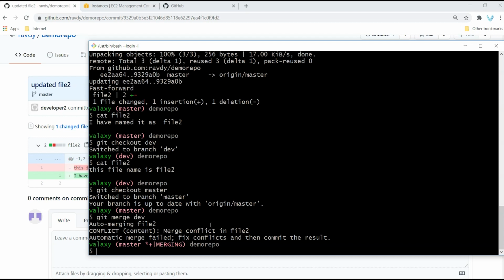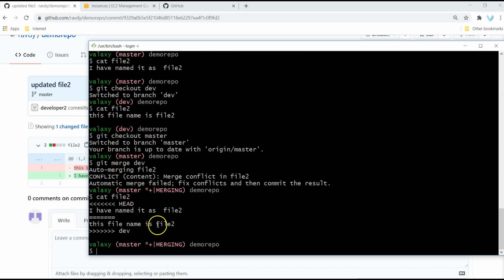Now how can we resolve merge conflicts? It's quite simple, because whoever created that merge conflict, they have to sit together and understand which commits should be going to the git repository. Those commits they have to do. Now if I open my file2, earlier file2 I had just named it as a file2, and if I open this one now, you can see both the lines. Okay, these two lines are there, and it is saying that I have named it as a file2, and you are trying to update this line from the dev branch. Okay, this is the head, nothing but at this moment master branch. So now there is merge conflict.